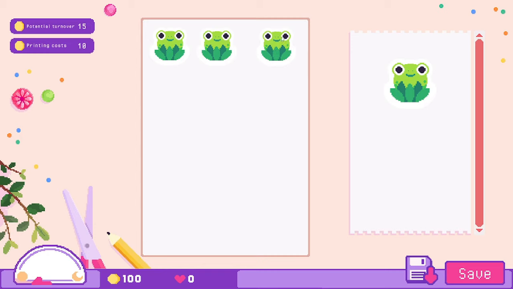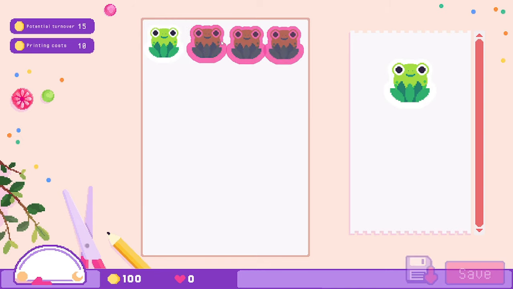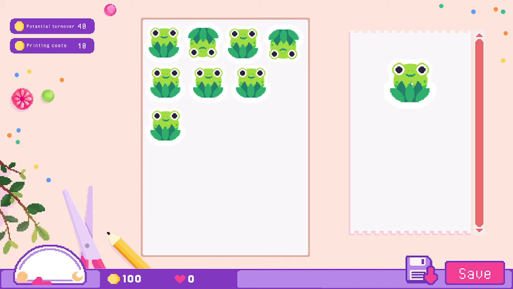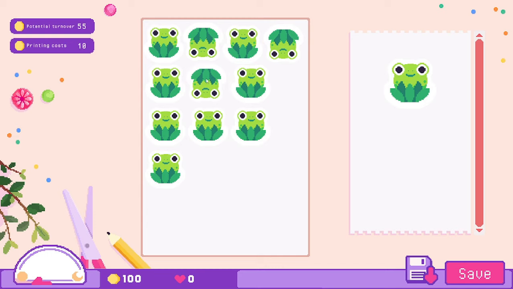I take it I can't resize them. So I guess I just have to see if I can fit as many as I can on there. Keep it within the lines though. Oh, can I not fit four on there? Wait. Okay, wait, I can fit a lot here.